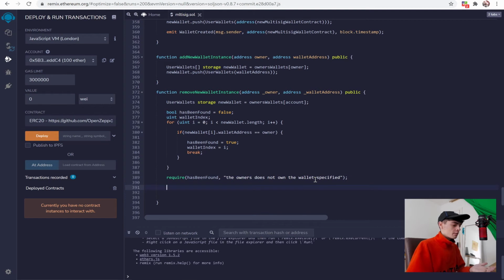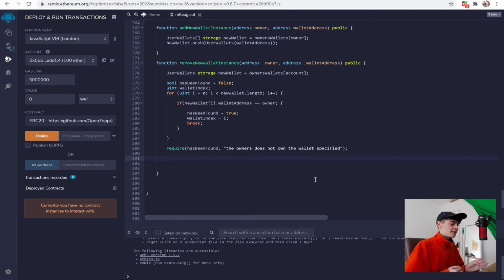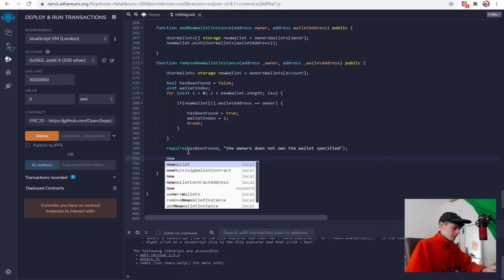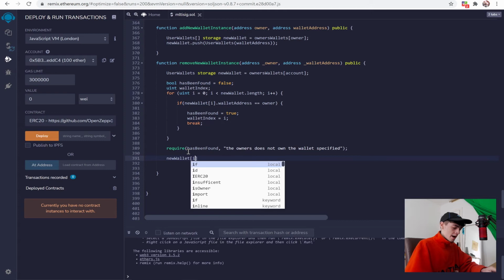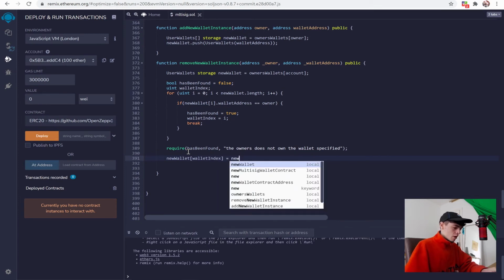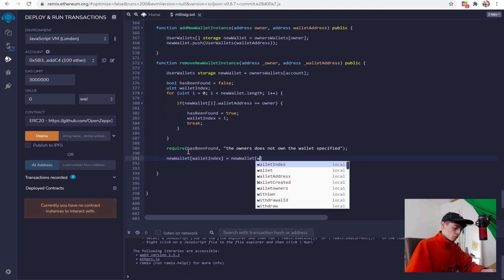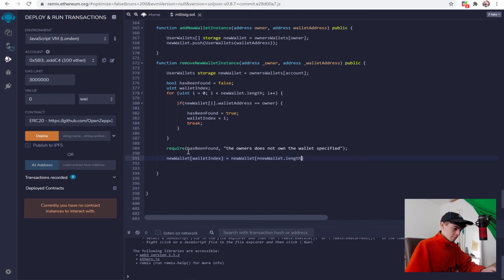And then just like normal, once we have the index and the address and we've met this requirement statement, we can say new wallet of wallet index is equal to new wallet of new wallet dot length minus 1, and then we simply pop off the last element.